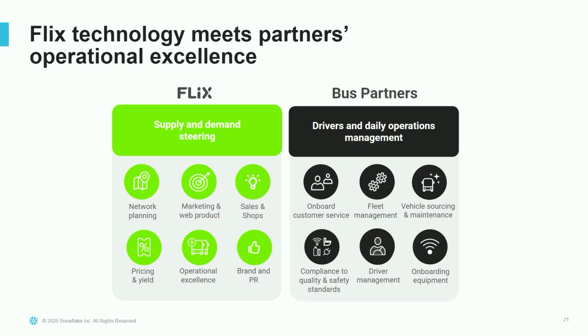And another fun fact, we get asked quite a lot, how many buses does Flix own? The fun answer is actually just one. Because the buses are operated by bus partners, and it's basically a franchise model, and the partners operate for Flix itself. So they do all the operation.